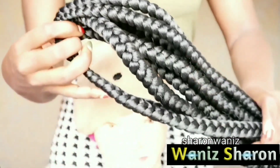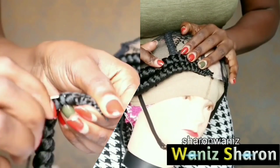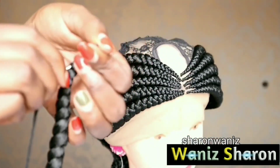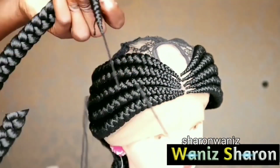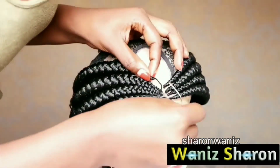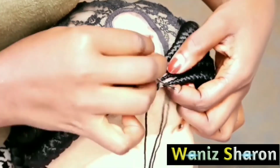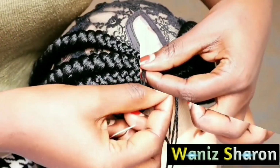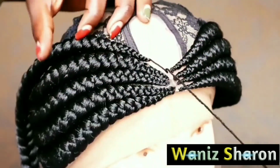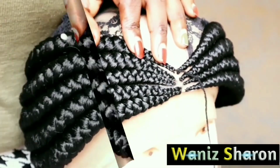So these are the braids, and then the next step, I just sew the braids on the cap. I pinned the braids on the cap and sewed them, as simple and easy as that. As you can see in this video, I used this type of cap. It has a very small closure, but nowadays I prefer the frontal cap because I feel they're more comfortable compared to this one.